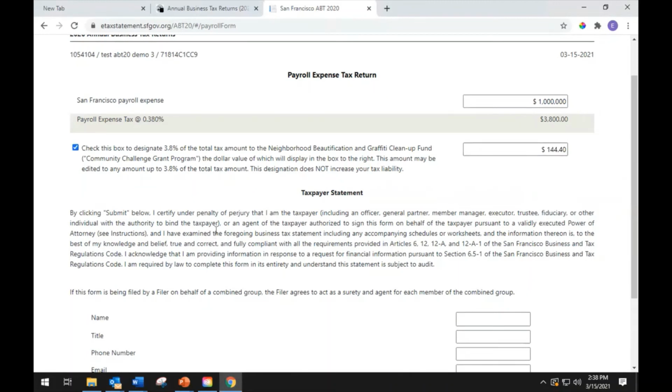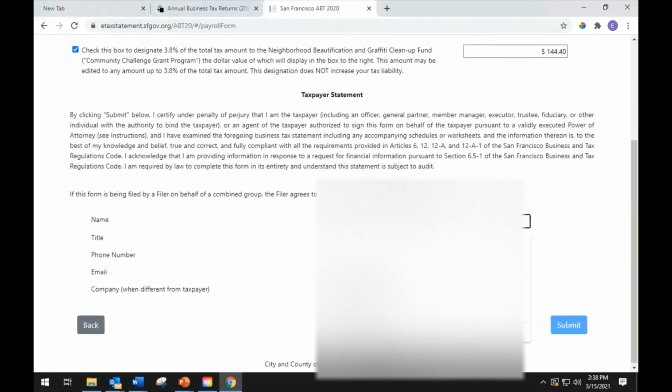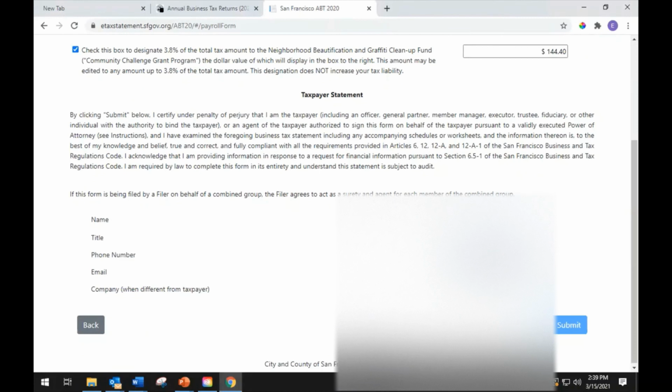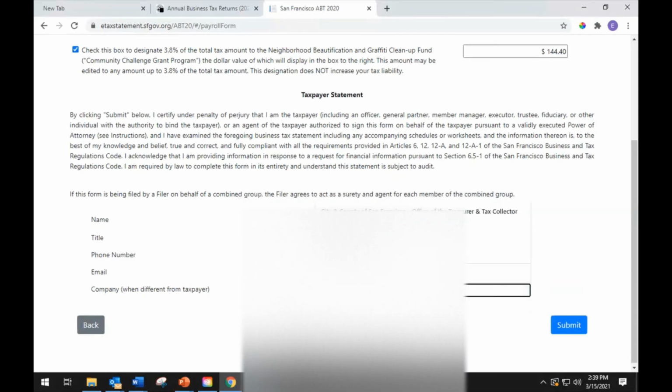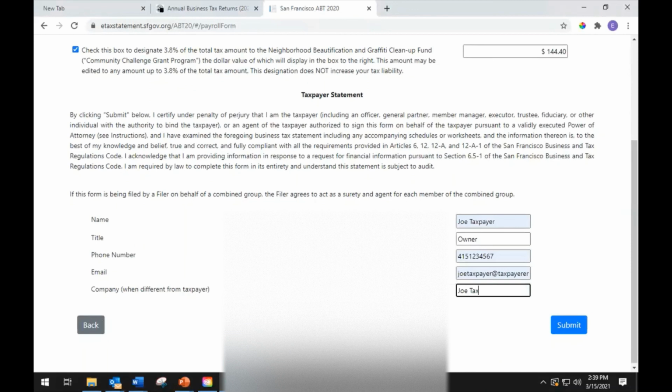Below this, read the taxpayer statement and finalize your filing by entering your name and contact information. The email address you enter will receive a copy of the return. When you're ready to submit your filing, select the Submit button.